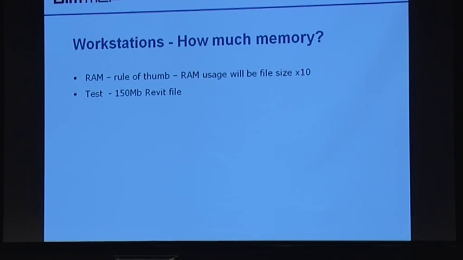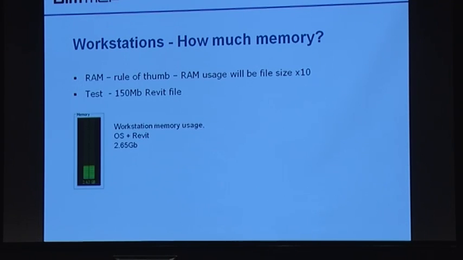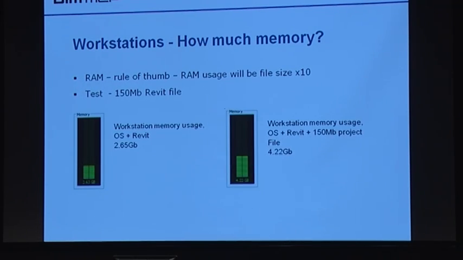As I said, workstations by rule will expand memory by about 10. So I did a little test on a 150 megabyte Revit file. It was a mechanical file for the summary project. That's the graph of the workstation memory usage before and after. So your 150 megabyte file expands to about 1.6 gigabytes worth of RAM. So what does it mean? You really don't need more than about 8 gigabytes of RAM in the workstation. If you're spending more than that, you're just wasting your money. It's not going to use it. If you want to be a bit future-proof, put 12 in. We put 12 in. We think it might give us about 4 or 5 years life out of the workstation.